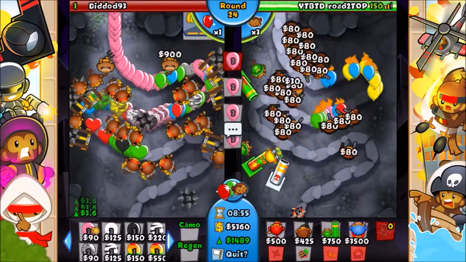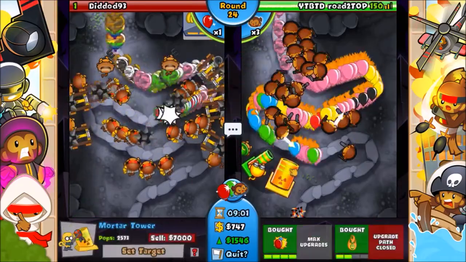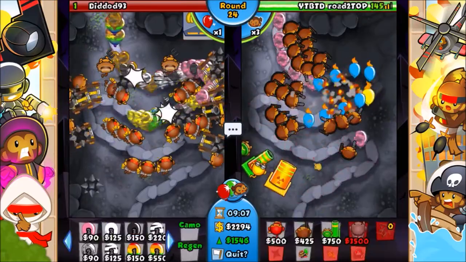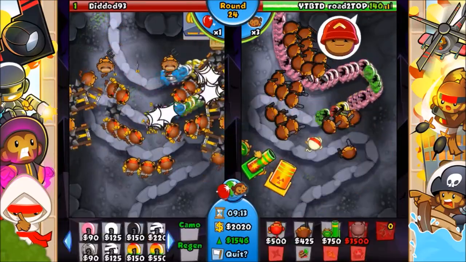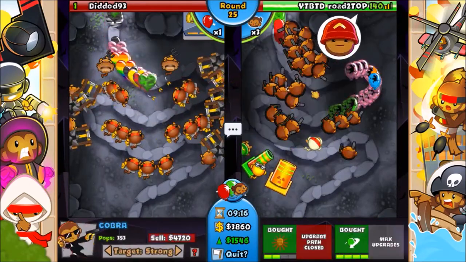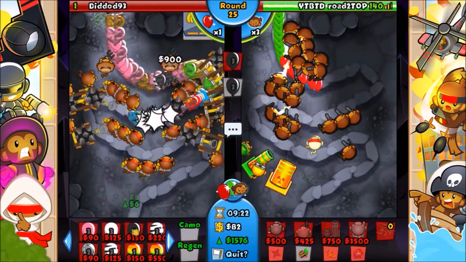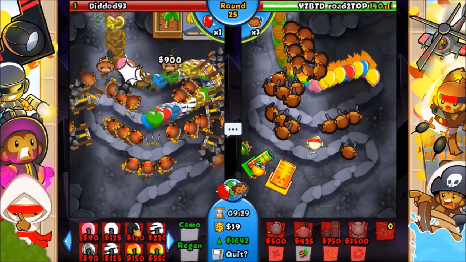He could not do anything. I'm just ecoing. As you can see, I am at almost the point where I would have been if I went for a balloon eco. Almost at that point. So I got my big one. I sold the mortar which I had, and he went for a bunch of group camo things, which didn't do anything because I have ninja and I don't even need my second mortar for this.